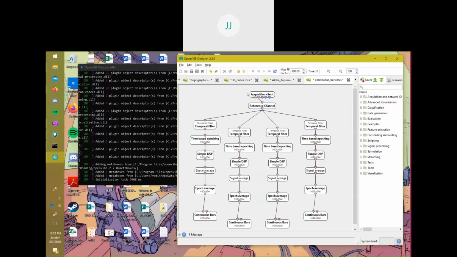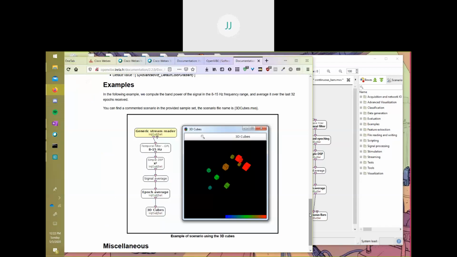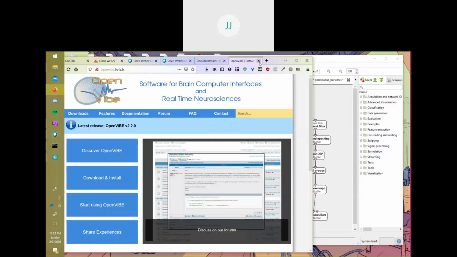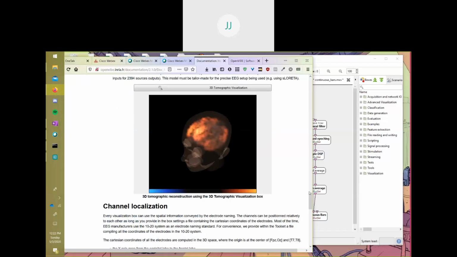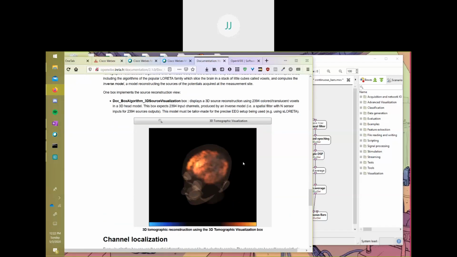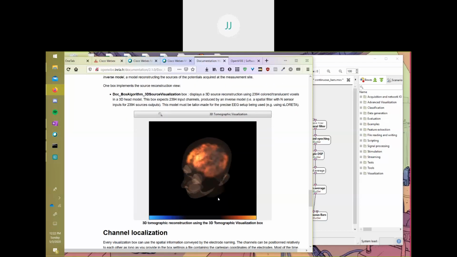Yeah, so for continuous bars, we could also do this. This is kind of cool. This is tomographic visualization as opposed to topographic visualization, and this gives you some really cool possibilities when you have this thing open and are able to adjust the settings.